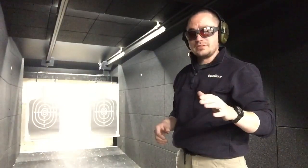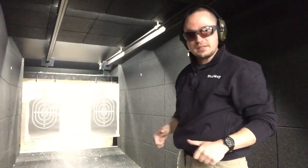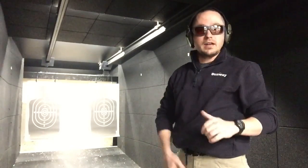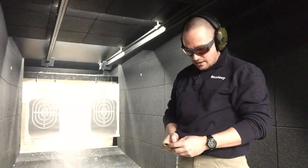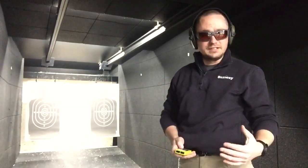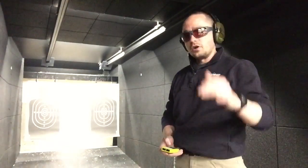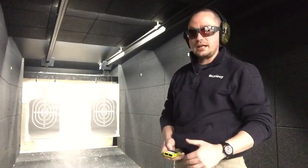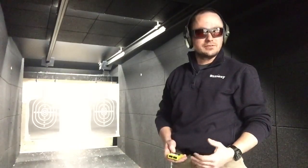Okay guys, you know from previous videos I love to put stuff on the timer. So today while we're looking at the firing two guns at once myth, we're actually going to attempt to be somewhat scientific with it and put it on a shot timer. So to do that, I've got my shot timer right here attached to my belt. I'm going to set it to a delay because what I'm going to have to do is activate it with one hand, then pick up one of the guns in my other hand, and I don't want to be futzing around with a timer with a loaded gun in my hand. For all of these drills today, we're going to start from the low ready, because I don't have two holsters on, and that just seems slightly reckless and risky.